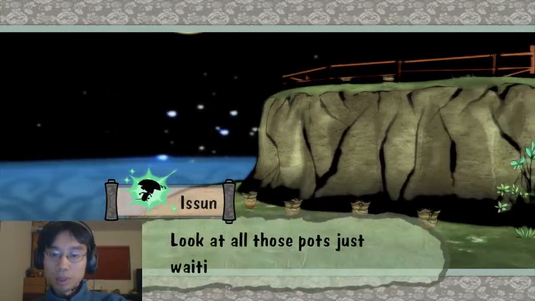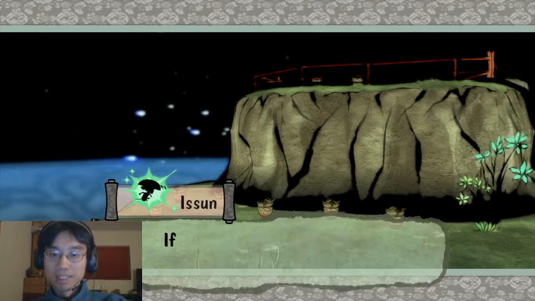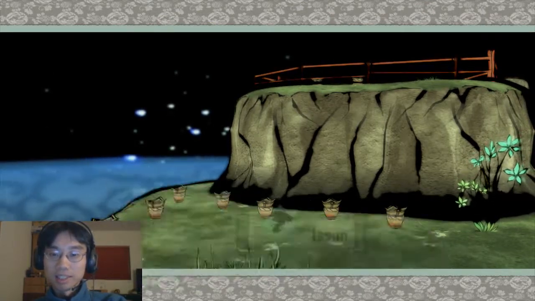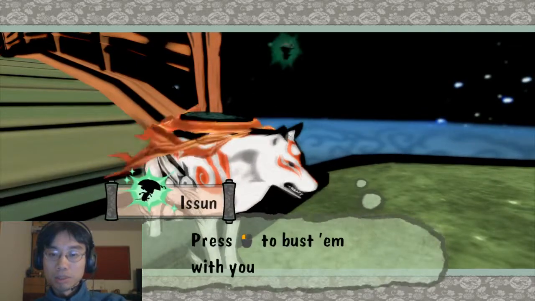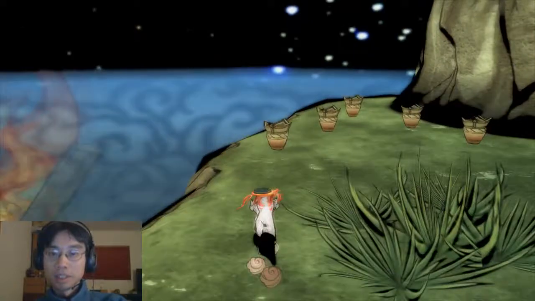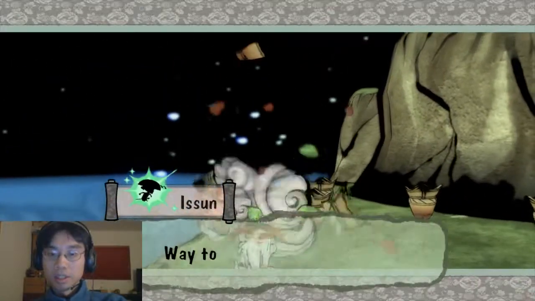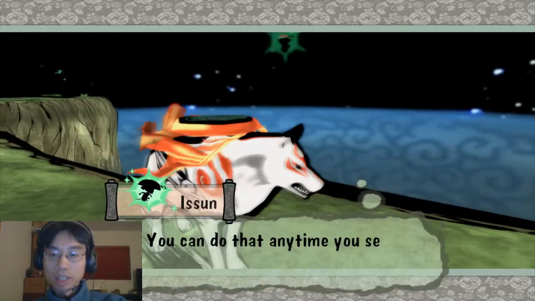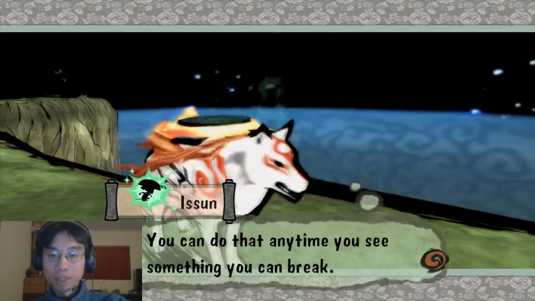Look at all those pots just waiting to be broken. If you bust them, there might be something good inside. Press mouse to bust them with your head. Vandalism. Way to go, my furry friend. You can do that anytime you see something you can break.